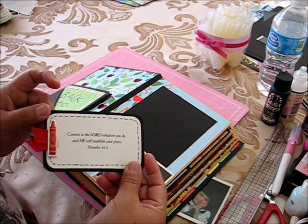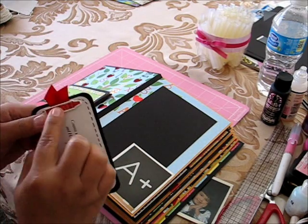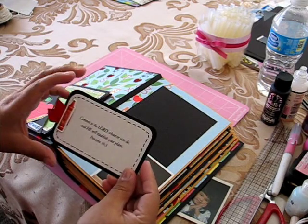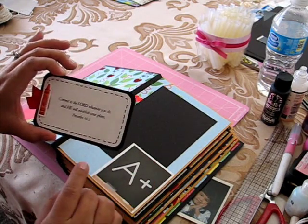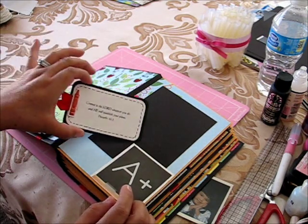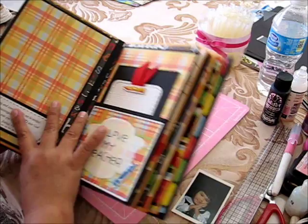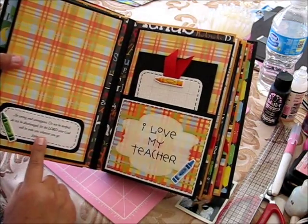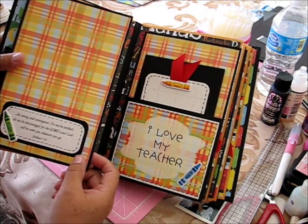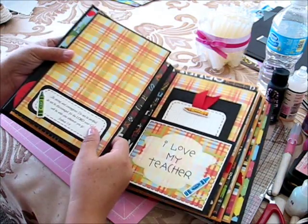This is one of the tags that I put, and then I just stapled it, but I didn't want to show the staple, that's why I put the crayon on top. And this is a Bible verse that says, commit to the Lord whatever you do, and he will establish your plans, from Proverbs 16:3. And there is a mat up here for the big picture, 4x6. Then we have up here another Bible verse that says, be strong and courageous, do not be terrified, do not be discouraged, for the Lord your God will be with you wherever you go, from Joshua 1:9.